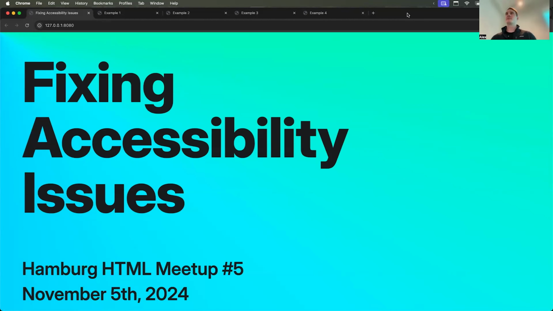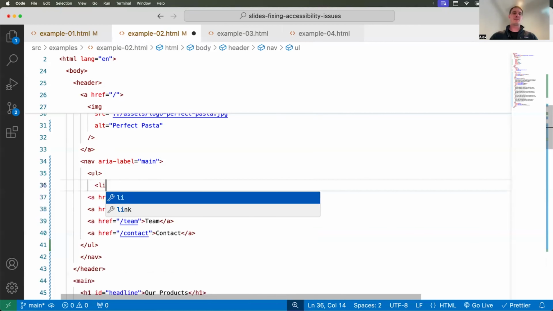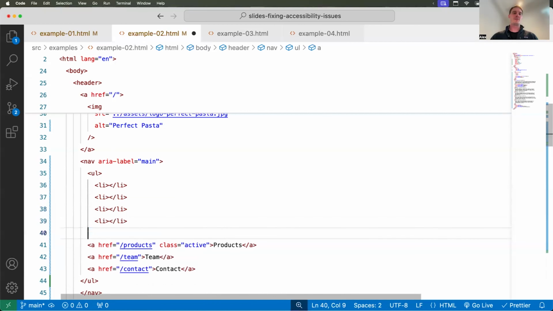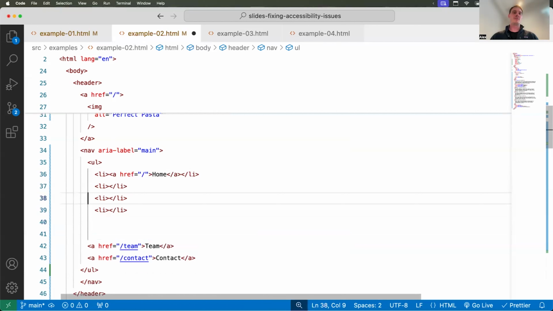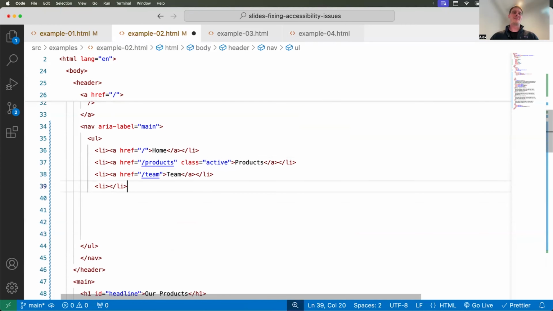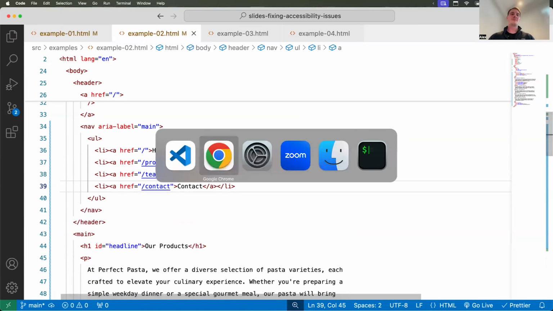Yeah, so we could go ahead and have it like this, and wrap everything in an li. Because it was written down by the WCAG.